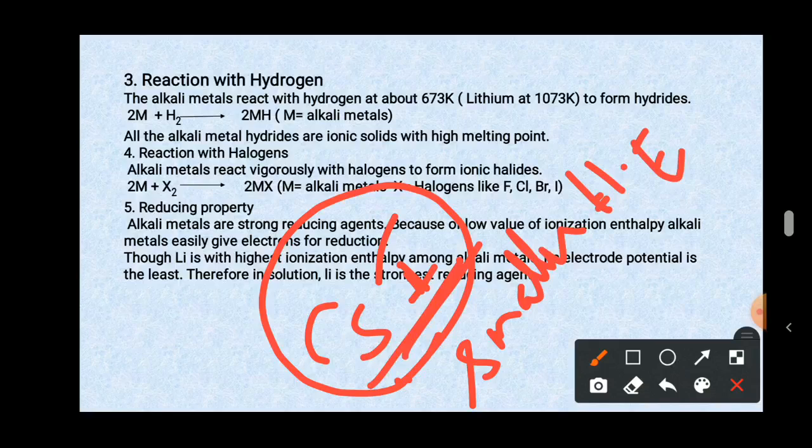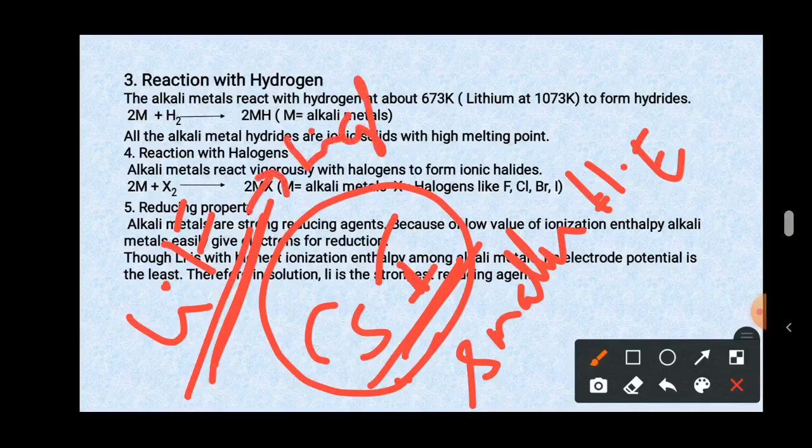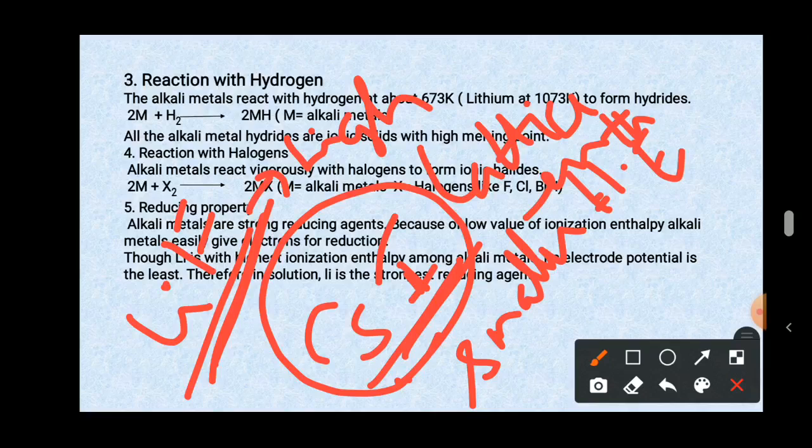Usually all alkali metal halides are soluble in water. Only lithium fluoride and cesium iodide are insoluble in water. What is the reason for this? Why is lithium fluoride insoluble in water? Because it has a high lattice enthalpy. What is the meaning of lattice enthalpy? The amount of energy required to break the bond. Lithium and fluorine are smaller elements, so it is very difficult to break the bond. That's why it has a high lattice enthalpy.